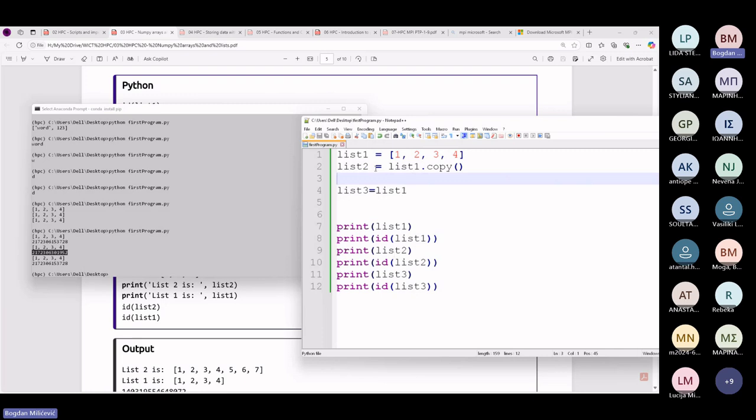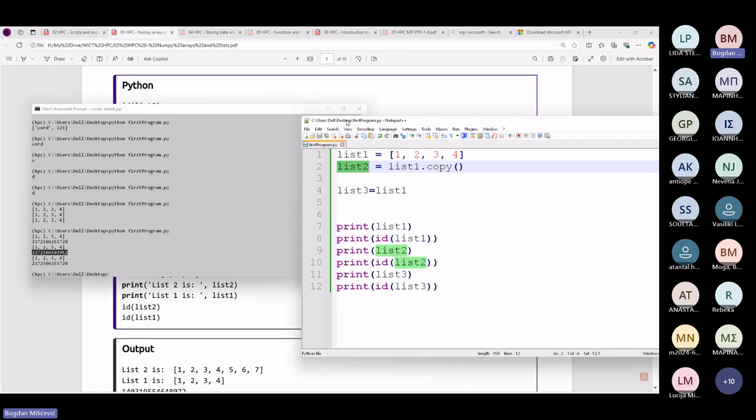So what is different? This 1, 2, 3, 4 is written once in memory here, and list 3 points to exactly the same memory as this list 1. So it's not a new list. If we change something in list 3, it will be seen here too. List 2 is a copy. So the memory is copied in some other location. These values 1, 2, 3, and 4 are copied in another location, and they can be used separately.